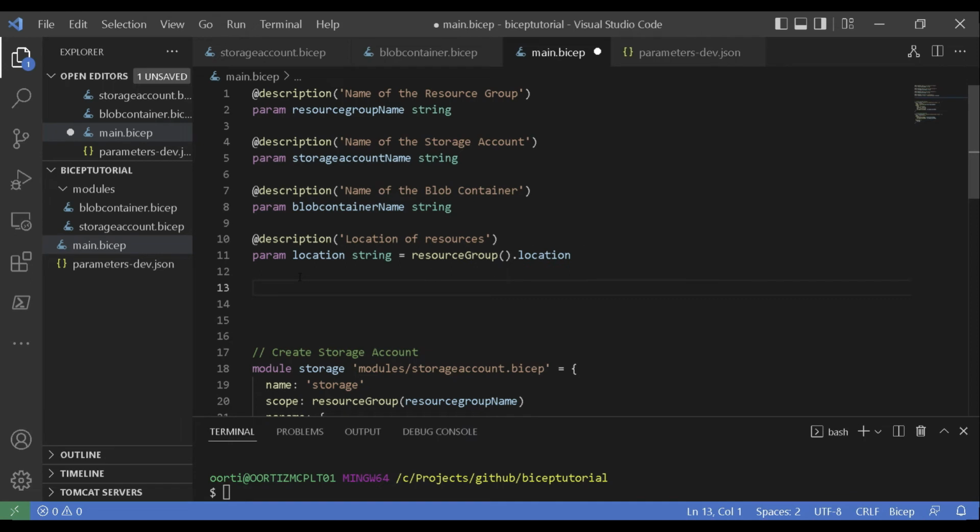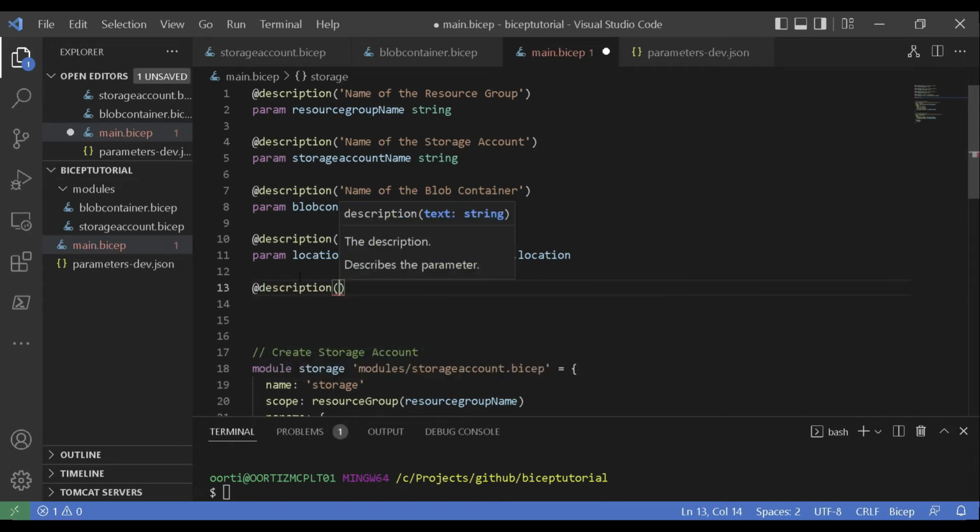The next thing I wanted to show you is how to create loops. For example, I had to create for my client around 18 databases inside a SQL server. Yikes. Well, in our case, we will do it with storage accounts because of course. Now for storage accounts, the name needs to be unique all across Azure. So a way to create something more dynamic is by creating a parameter that will create a random unique name.